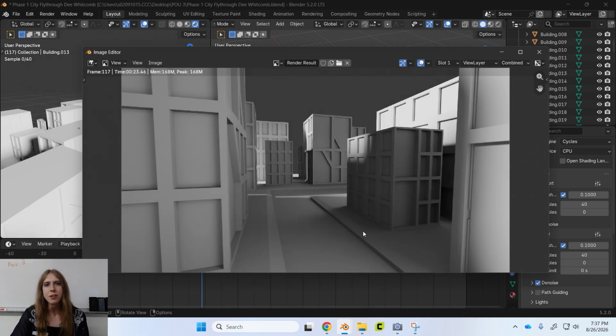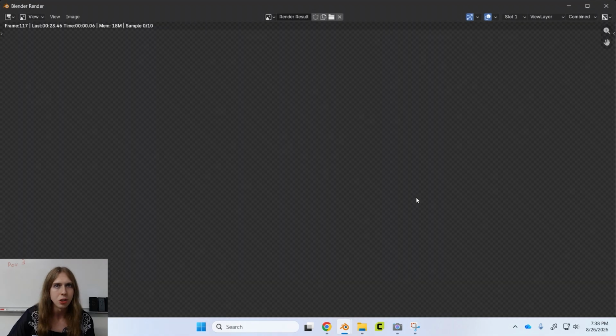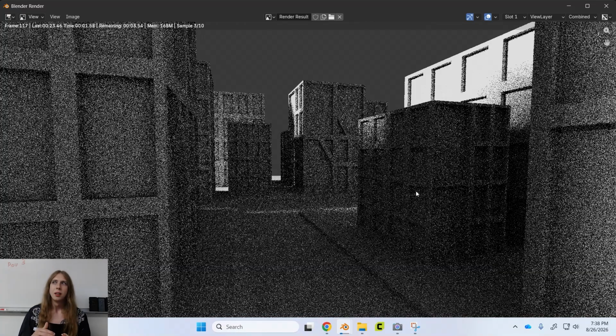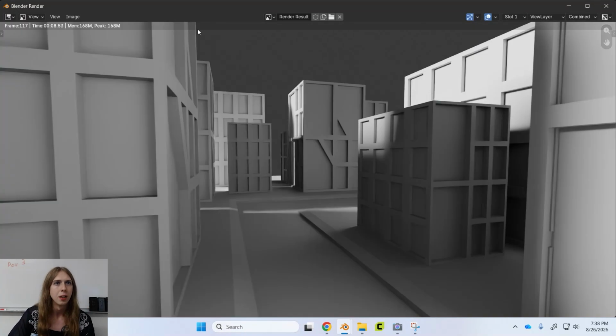So then I can save this image and compare it to other settings that I change in my next revision of this. So I could even go in here and say, maybe let's do 10 samples, see if we can reduce that time a little bit. And then let's just go render an image and see if we can keep the same quality of render as well as reduce our time and see if that will work. And there we got 8 seconds. So that's a lot better.